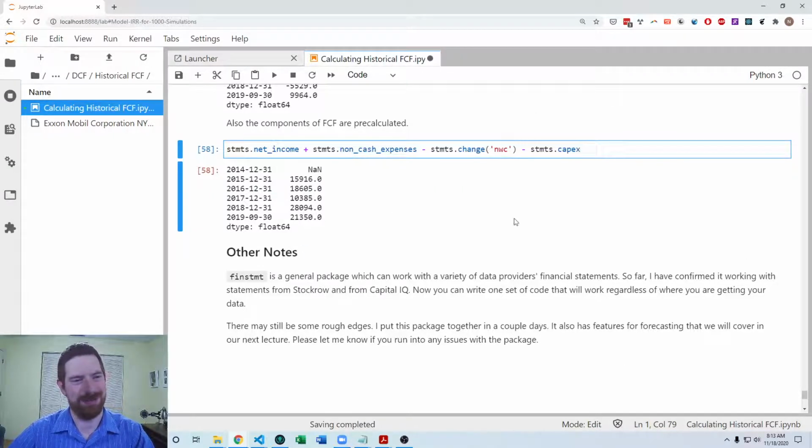And some other things I want to mention about using the package. So I've gotten this working with StockRow and Capital IQ financial statements. I think it will work for a lot of others as well. But if you load in your financial statements and something goes wrong, just send them to me and I'll make sure that they get incorporated into the package as well. And there is basically a configuration system within finstatement, which allows you to extend it to be able to work with any custom statements that you want to work with.